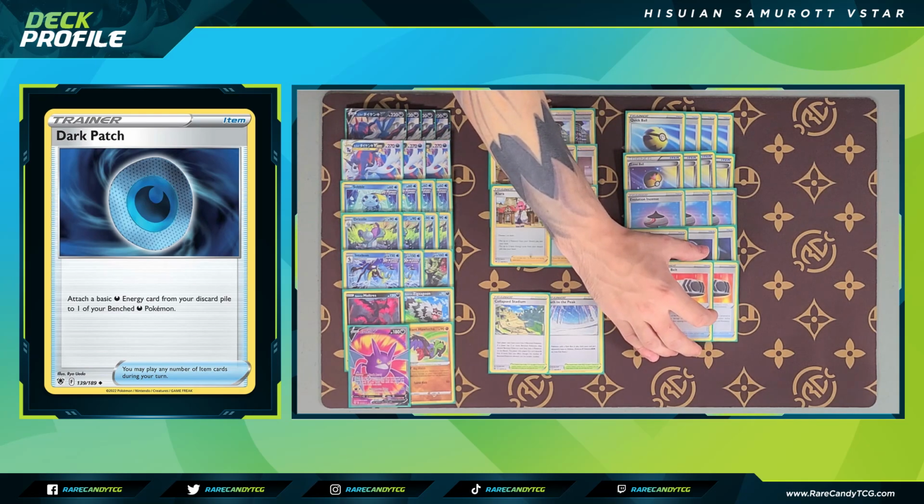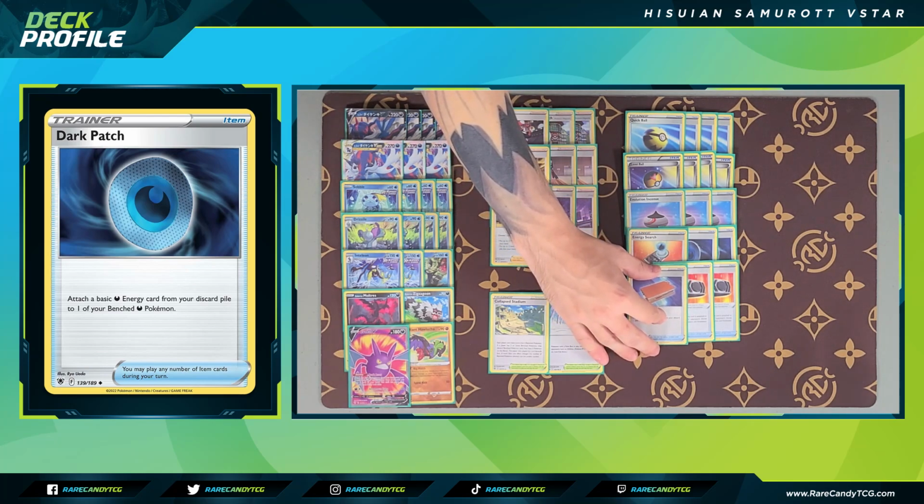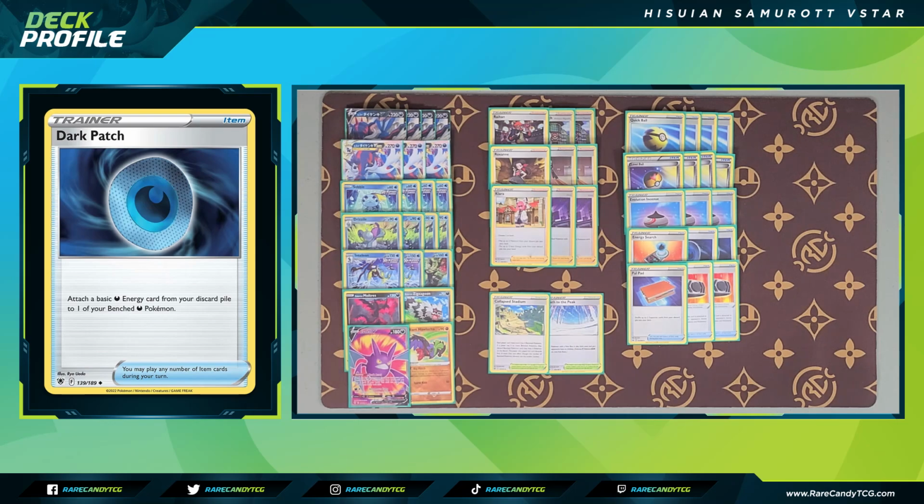From there, we have 2 copies of Choice Belt in the deck just to increase our damage by 30 to Pokemon V. As I mentioned, very important card to fix our math against certain attackers out there. We also have a copy of Palpad in the deck. This is going to allow us to get back any 2 supporter cards and shuffle them back into our deck.